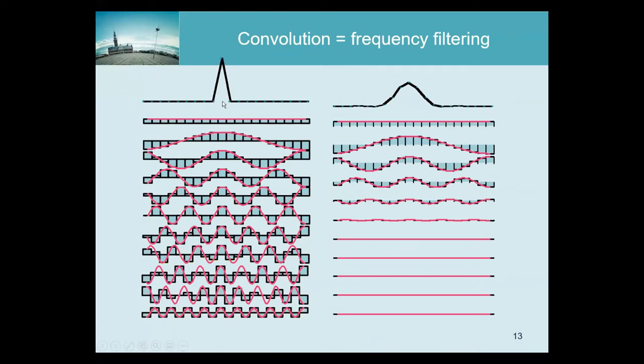So consider the profile here where only one pixel is non-zero and only one pixel is zero. Now I've taken the Fourier transform of that. So I get a lot of signs. And you see that in this case, for this peak, they all have to work together to explain that peak. They all get their maximum at that peak. And remarkably, everywhere else, there is completely destructive interference.